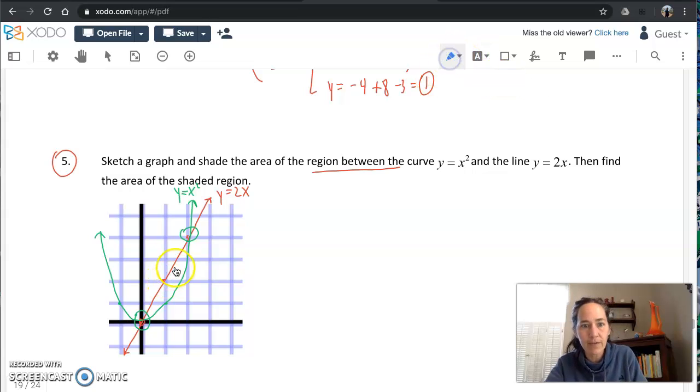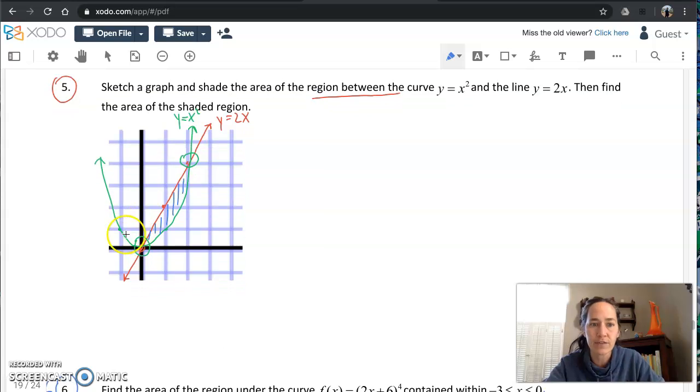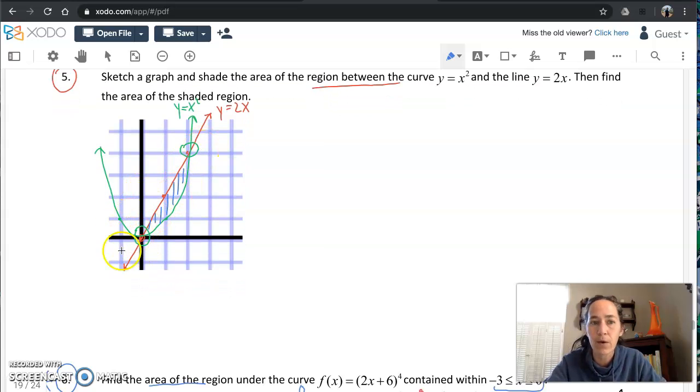We haven't, like I said, really seen a problem like this before, but we want to find this area here. Now, what's cool about drawing a careful picture is that you do have the intersection points. I want to show you the steps for finding those on your own right underneath the graph. Let's say we were iffy about where those two curves hit each other. So I'll label this intersection points.